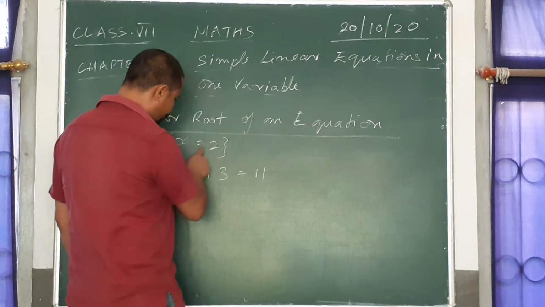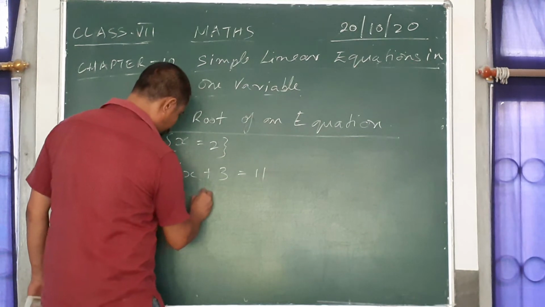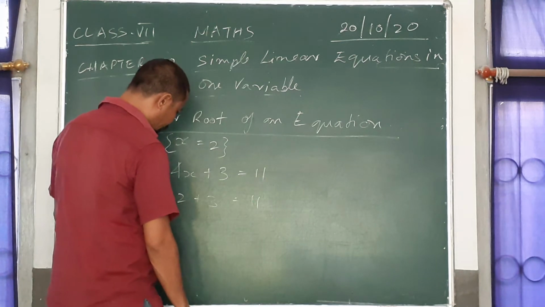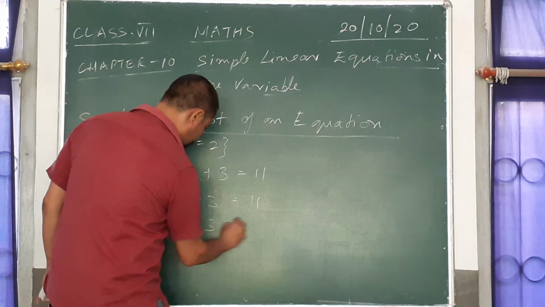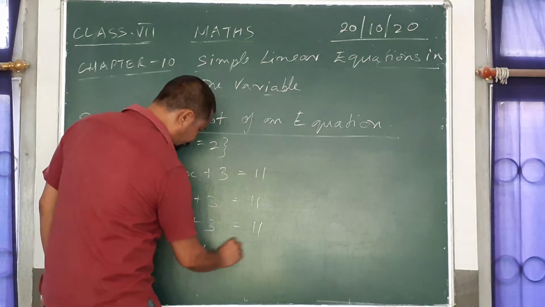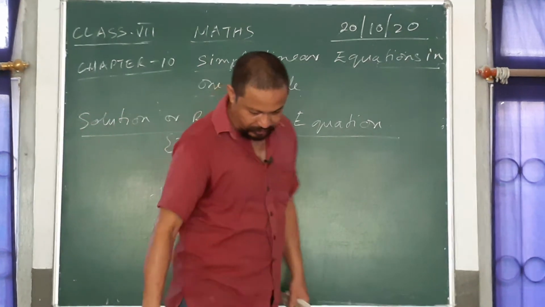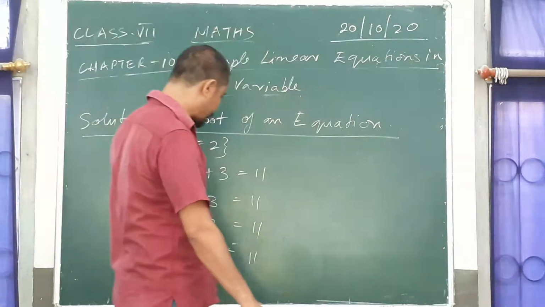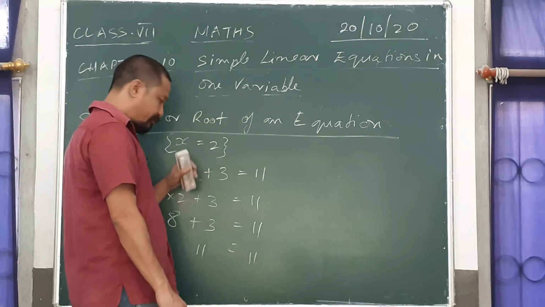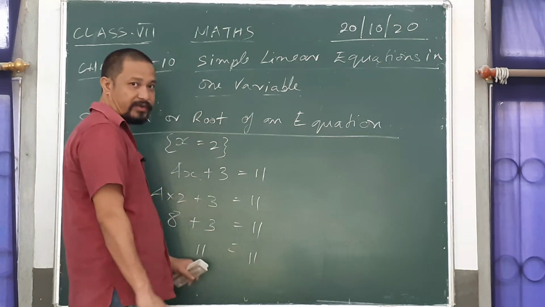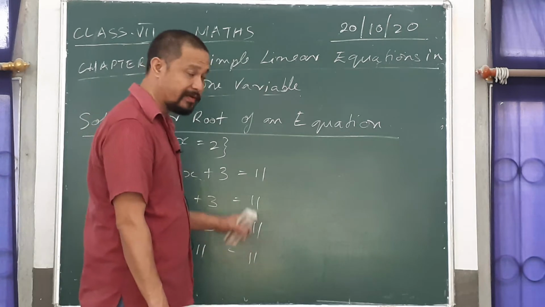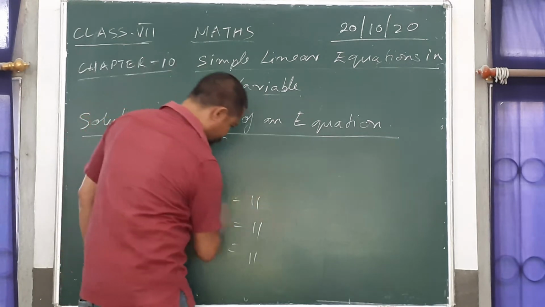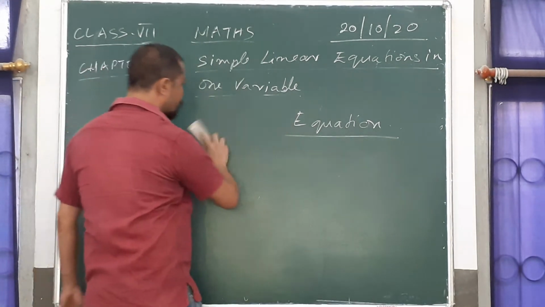So substitute the value of x. So this will be 4 into 2 plus 3 is equal to 11. Okay, so 4 2s are 8 plus 3 is equal to 11. 8 plus 3 is 11. Understood? So hence x equals 2 is the solution or root of the given equation. That's true. If x is 2, then only both sides will be equal to each other. That's why I told you that when we have an equation, both the sides will have to be equal to each other. Now, so these are a little bit of theory.